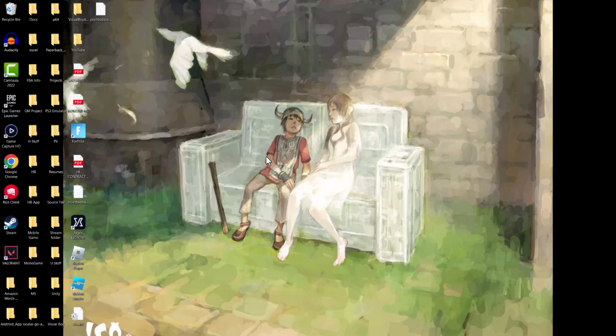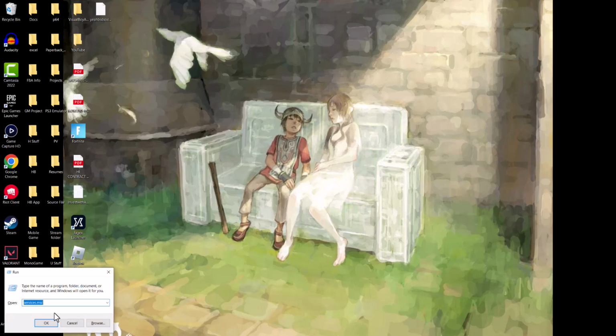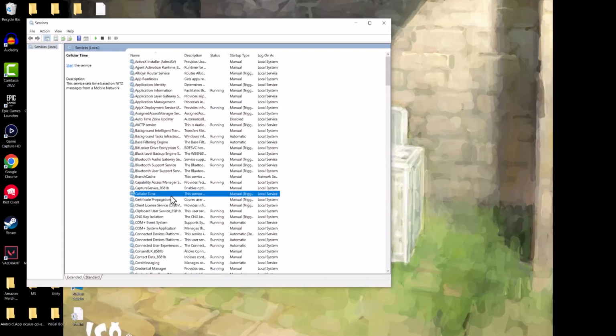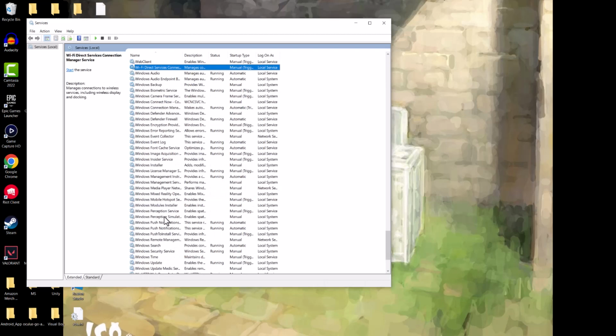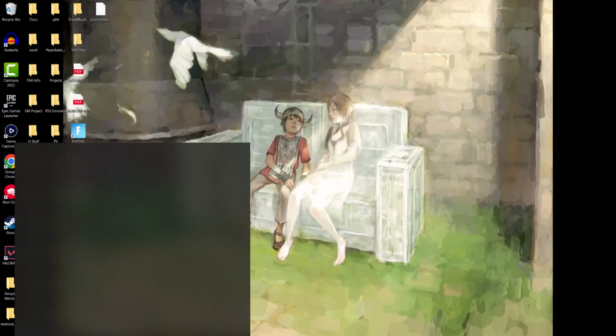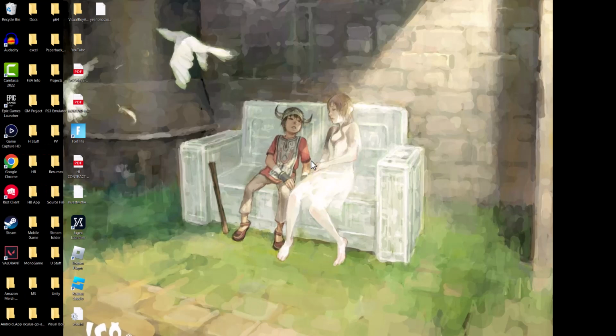You can either go to your keyboard, press the Windows button and R button, and this will pop up, and you want to go into where it says services.msc, and then this is going to pop up, and you want to find where it says Windows Search, right? And you want to basically press stop or restart the service. I would go with restart the service. If you do this and this fixes it for you, great. Problem solved. You don't need to do anything else.